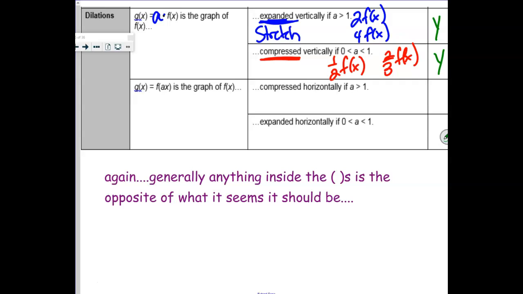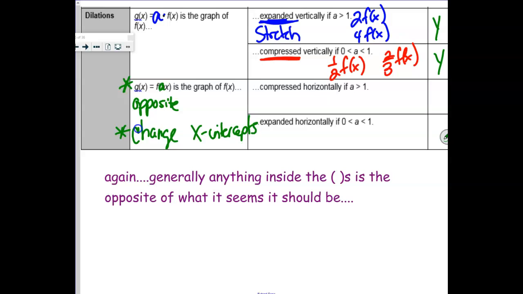All right, but let's talk about the new one. This is a weird one, guys. Make a couple notes to yourself. This is going to be extra weird. The a value is inside of your function notation. It's going to be opposite of what logic tells you because it's in the parentheses. Think of it that way. It's going to be opposite of what you're thinking originally. And then another note that I want you to make, it's going to change the x-intercepts.